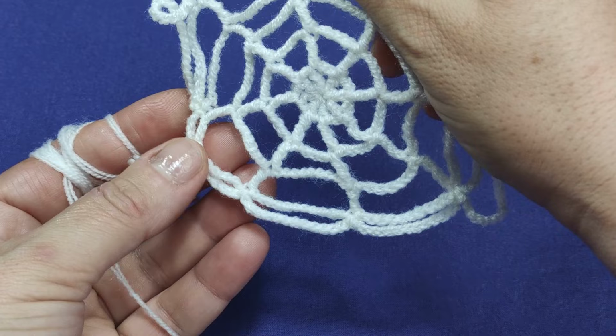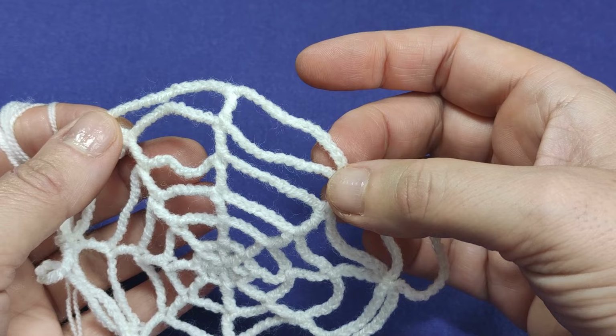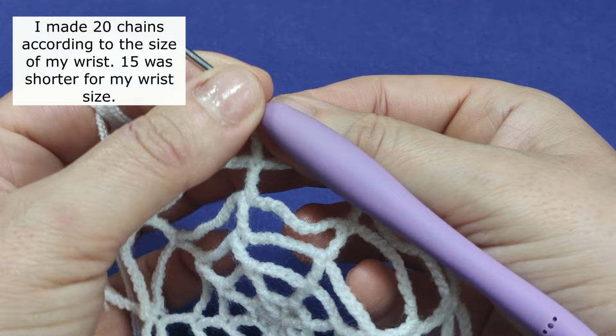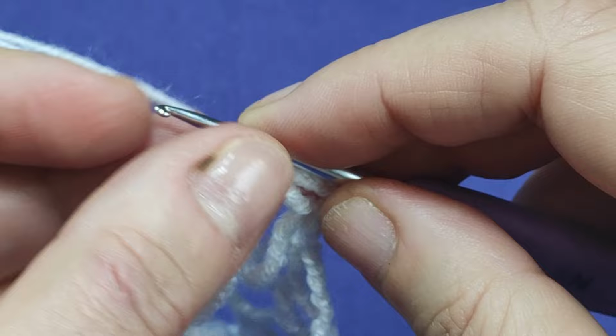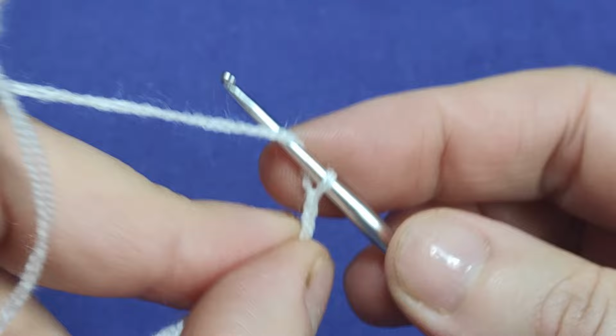Look, dear friends, these are the sides where we make single stitches, and these are the sides where we make triple crochet. Not this one, not this one, here. Here we are going to make 15 chains by fixing our yarn like this. First of all, we are fixing the yarn like this. I am doing it in order to fix it well. 1, 2, 3, 4, 5, 6, 7, 8, 9, 10, 11, 12, 13, 14, 15.